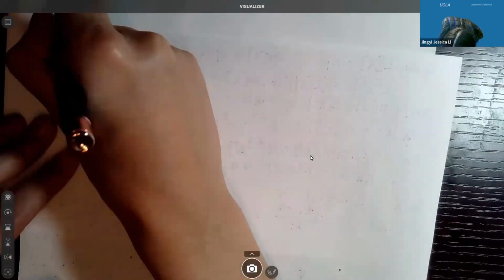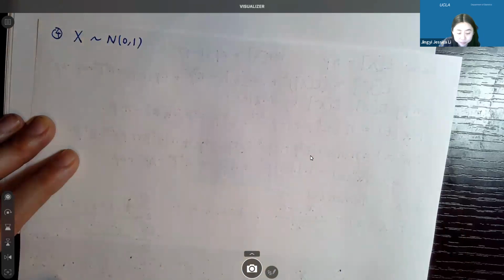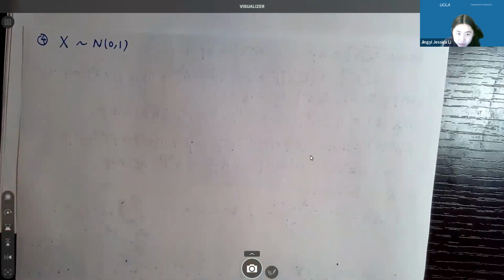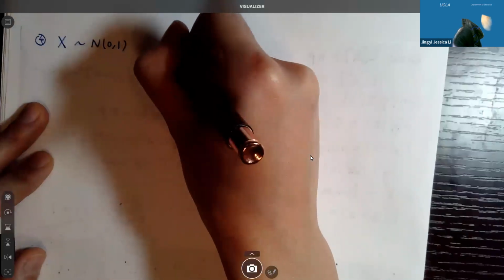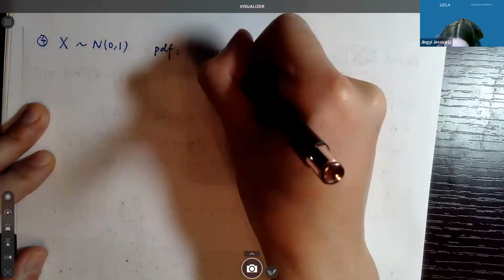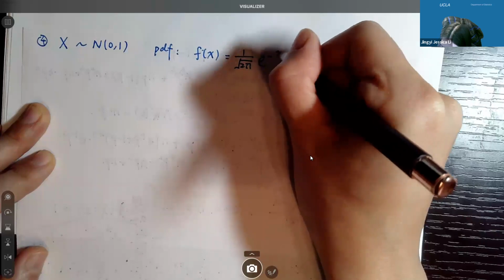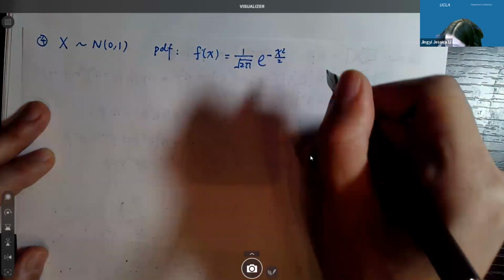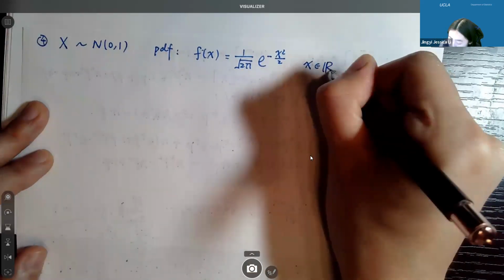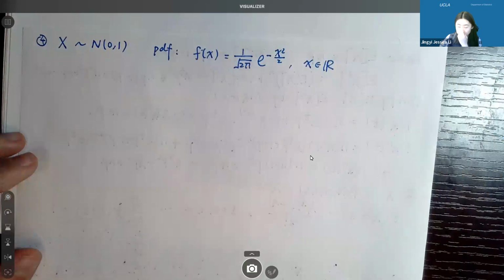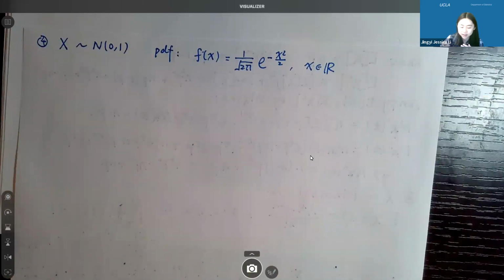Lastly, let's look at the normal distribution, the most common continuous distribution. So now let's assume X follows the standard normal distribution. Okay, so now I'm just going to be quick. The density PDF is f(x) equals 1 over root 2 pi times exponential to the negative x squared over 2. And here the x can be any real value from negative infinity to positive infinity. So if there's one density function I hope everybody can remember, it will be this one, because we use the normal distribution so often. So it's good to know the form.